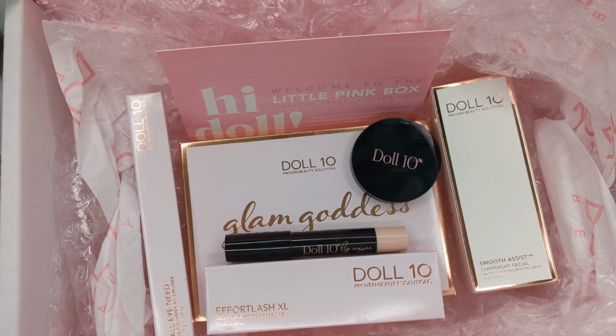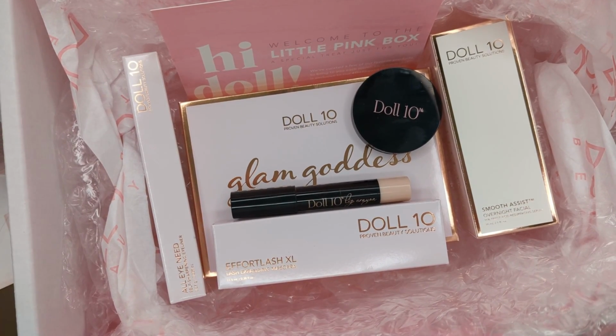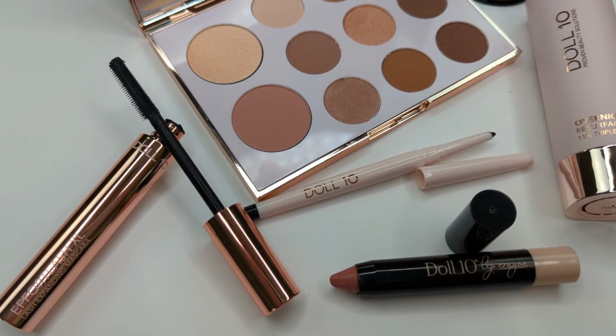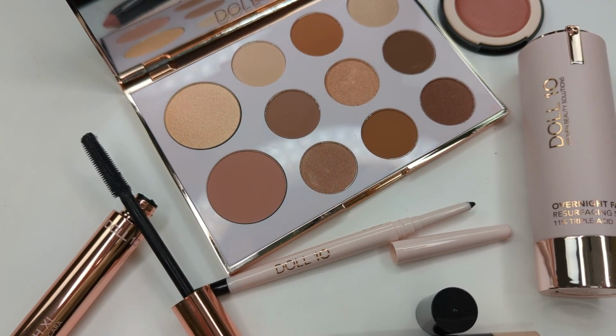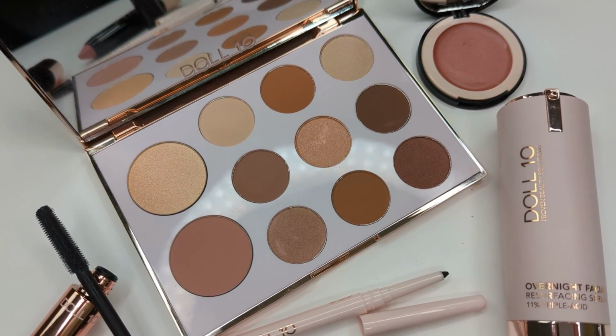And back in August, actually while I was on vacation, I got an email from the Dr. Dennis team asking if I would like to collaborate and choose the products that were going to be in this month's box. So it was not an easy task because I love so many of their products and I honestly couldn't decide, but I've been working on it. I've been swatching colors, making sure that they go together, and tried to create a really well-rounded full face box so that you could use this one box and do a completely full face minus foundation and concealer.